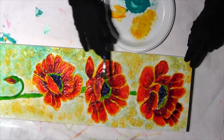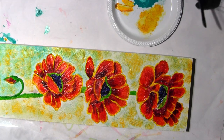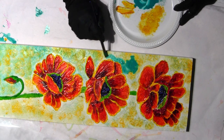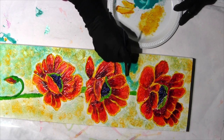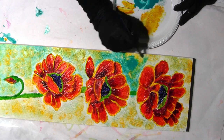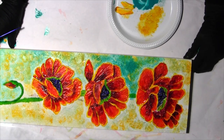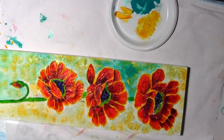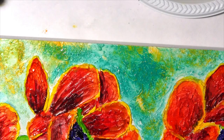Let's move up here because I'm going to complete this one side. Spritz this a little bit wet. Now this time I'm going to make sure I get into my grooves. Oh, I don't know if you can see this. I'm loving what's happening right here with this texture. Can you see this texture? That texture paste is picking it up.